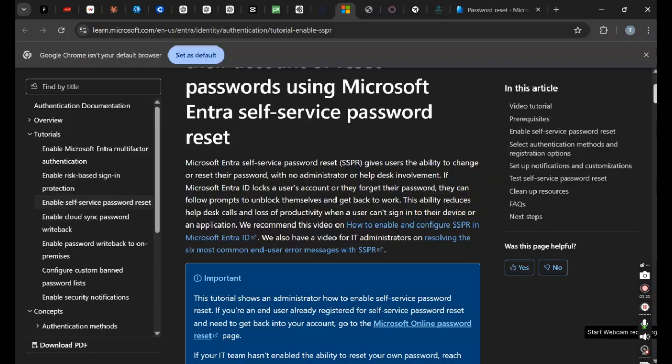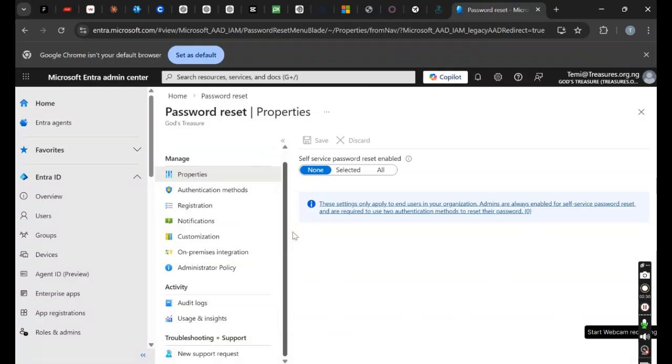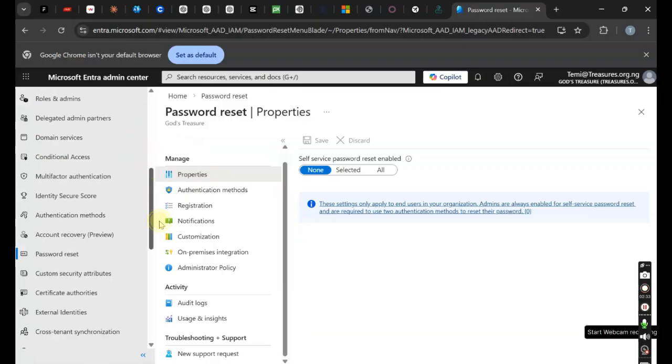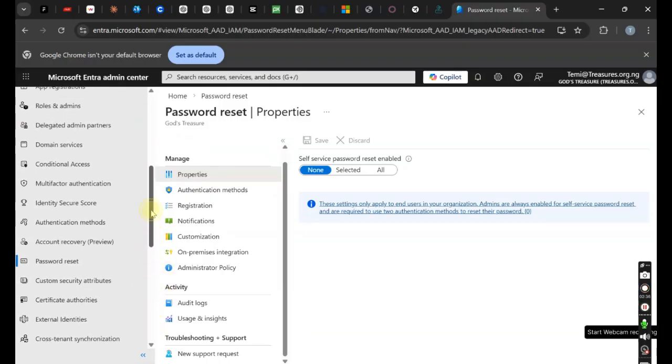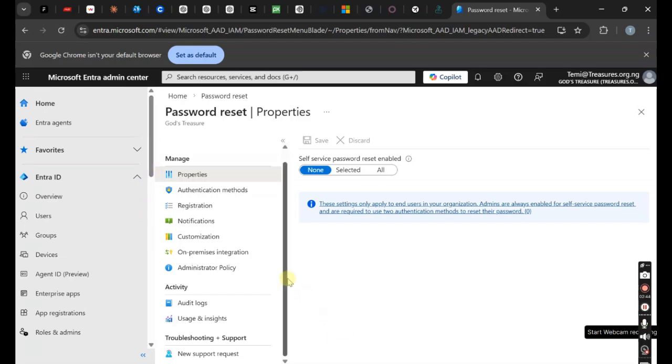Imagine that time, you can use that time to do something else other than trying to reset a password for a user every time. And if you're resetting a password for someone that is not even at work, it might not be easy because you have to remote log in, talk to the user remotely, and deal with network issues because the network at home is different from the network in the office, especially if you're in a country like Nigeria.